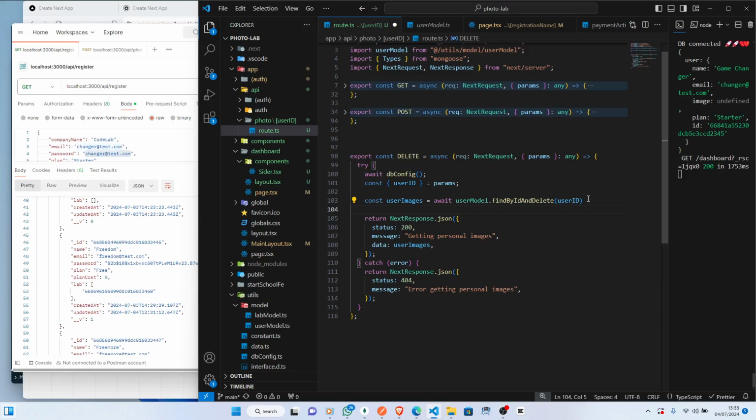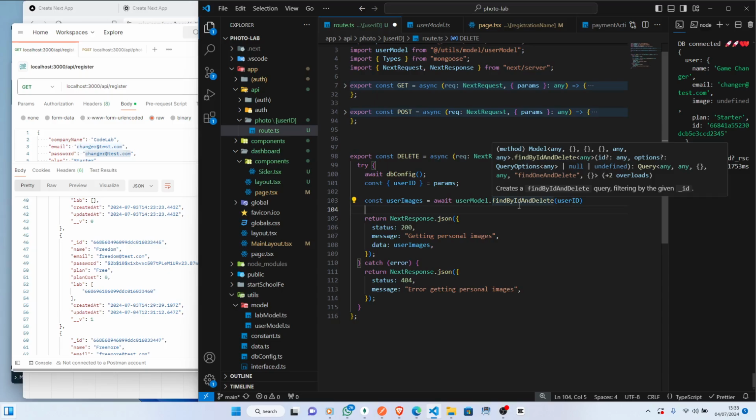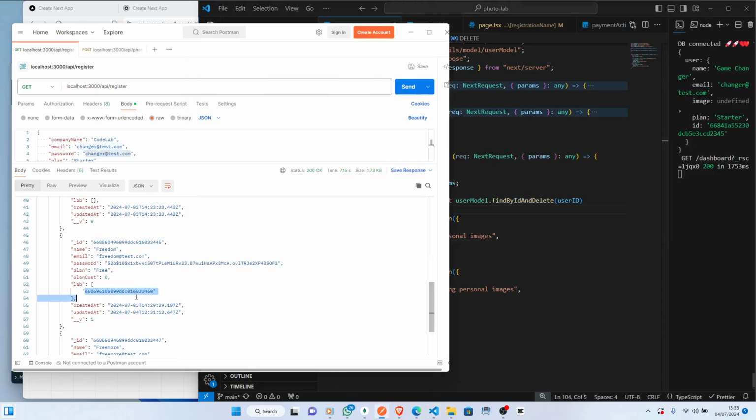But another thing we need to do again is, okay, we need to as well find this. Within this, it deletes the user, not what I want to do. What I want is to delete this image, the image you upload here, right? That's what I want to delete.